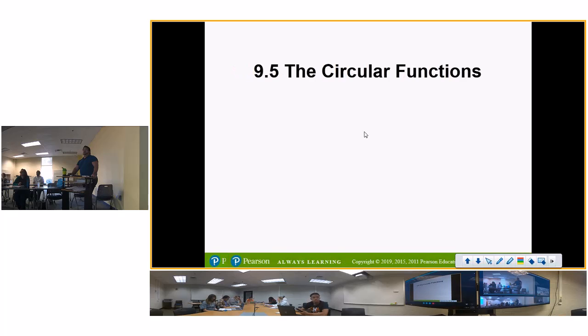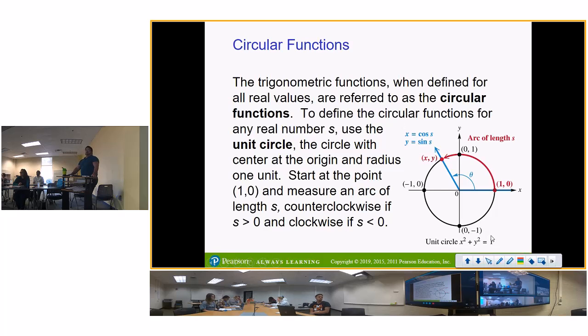Trigonometric functions, circular functions. There we go. Arc length, we've already talked about arc length. We've already talked about cosine and sine. Remember, on the unit circle, cosine is first. I've already shown you this part of the unit circle, and you just have to think about your Cartesian coordinate system. To the right is 1, 0. Up is 0, 1. Left is -1, 0. And down is 0, -1. So when you talk about your unit circle, the first part is doing the 4 quadrants.